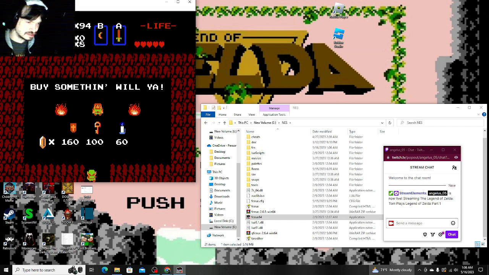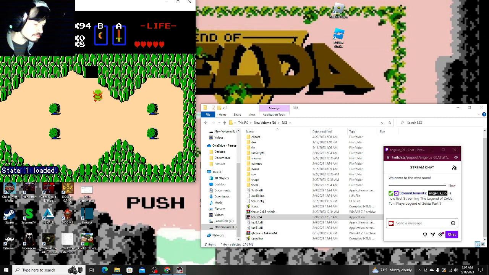Just a shop. What the fuck? I thought I went the right spot. I guess not. That sucks. You must have gone the wrong direction. Great. Oh, okay, I'm supposed to go up from that side. Okay.